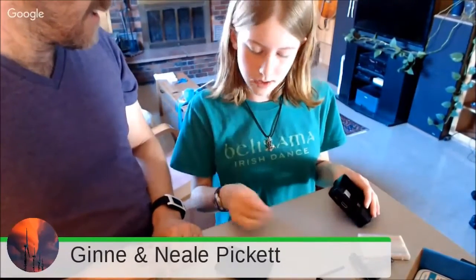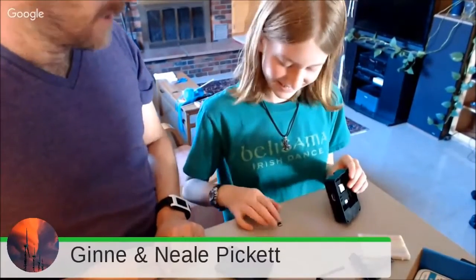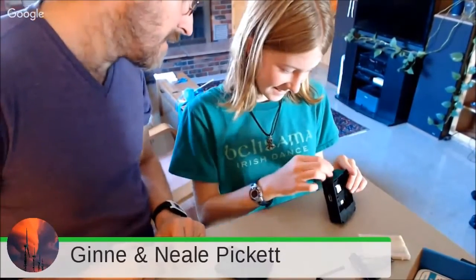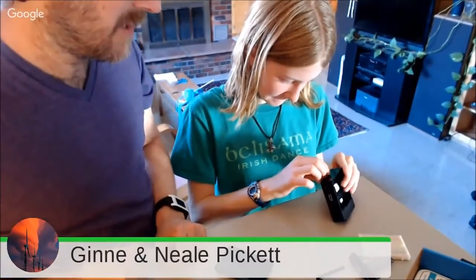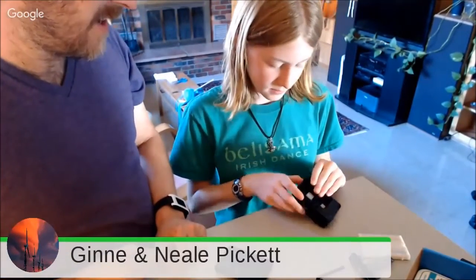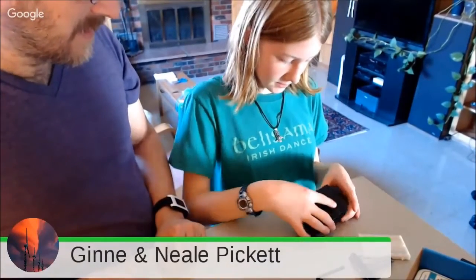You never really have to take it out of the case again, but you can if you want. Then there's this micro SD card. The trick is: if you put it in the wrong place it gets stuck. It slides in — and then go ahead and put that in. It'll only go in one way and you need to make sure it's all the way up and going into the slot. It kind of clicks when you push it in.